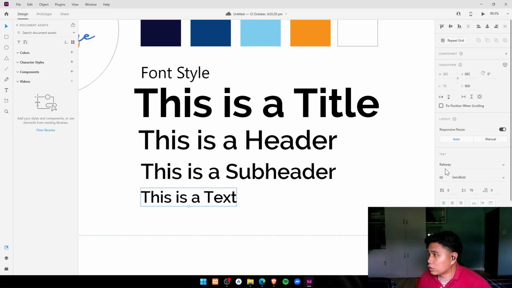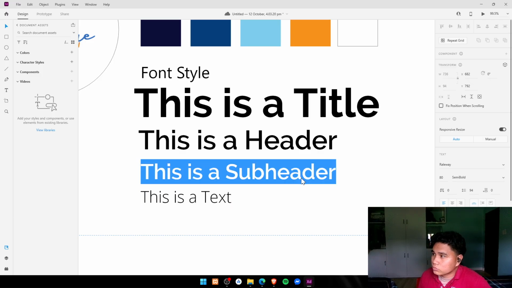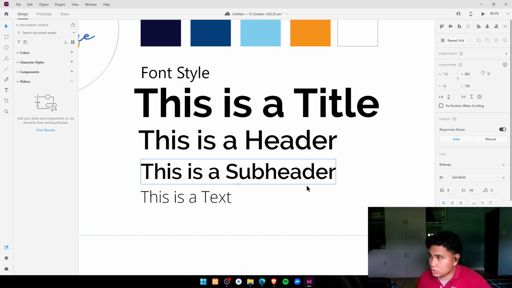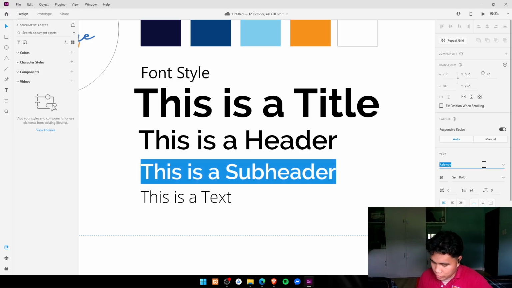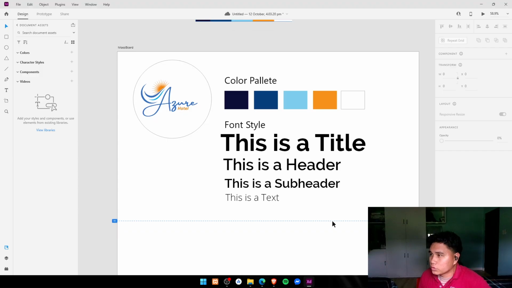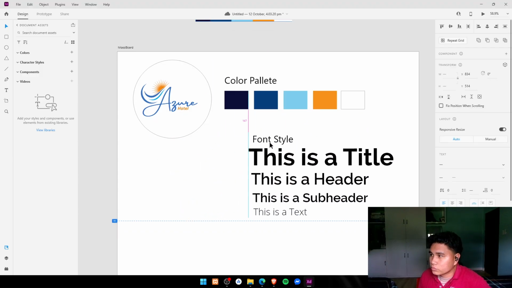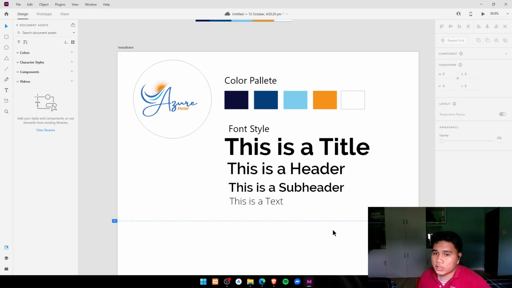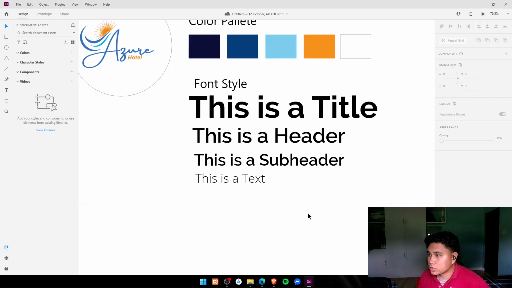So let's change the text font to Open Sans, and let's use Open Sans for this. I don't forget it. I'm gonna create different colors for the fonts.